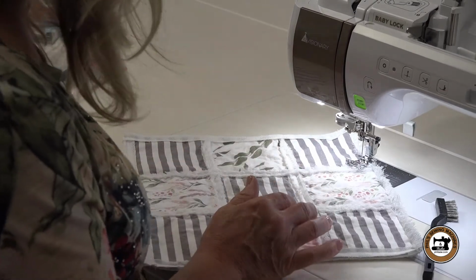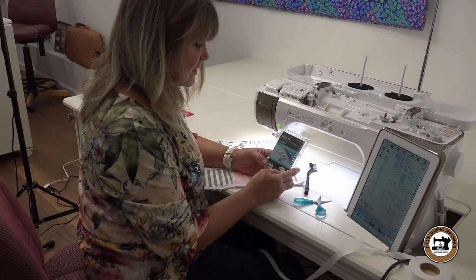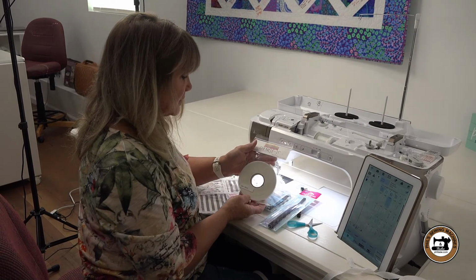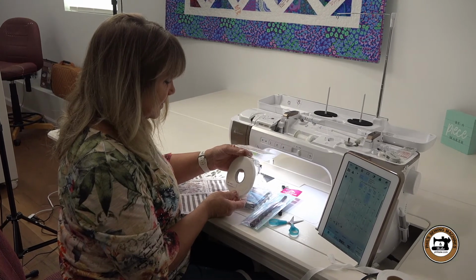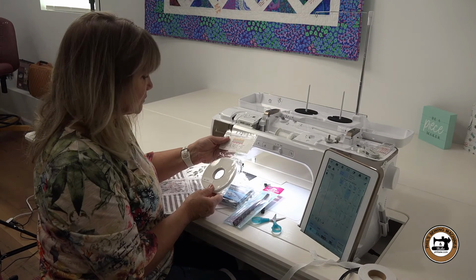I hope you enjoyed that. Using the Chenille Foot, that's item BLSA-CHF, the chenille brush, and the Chenille It fabric. This is fabric on a roll. It's already on the bias, or you can create your own if you choose to do so.